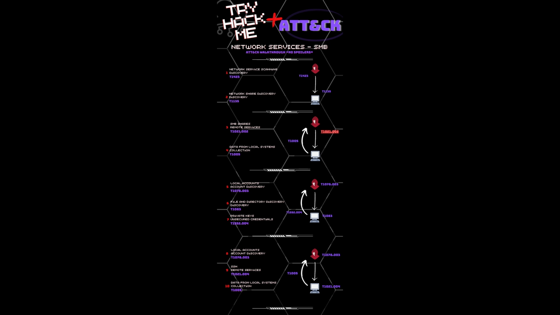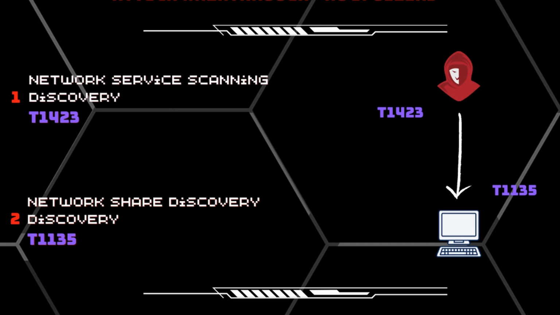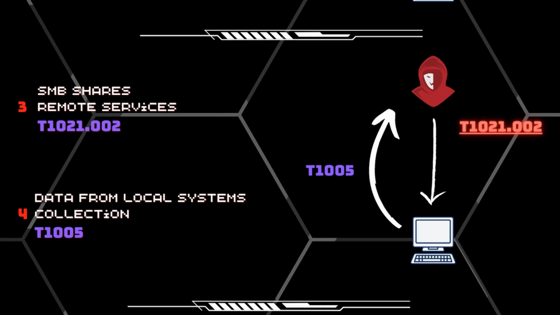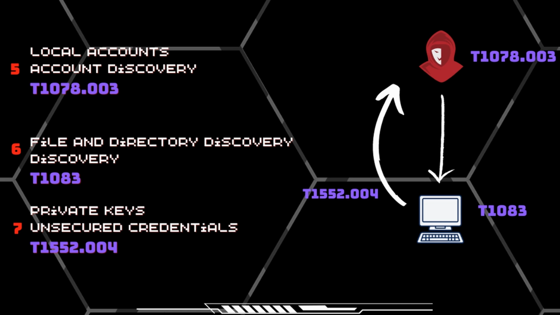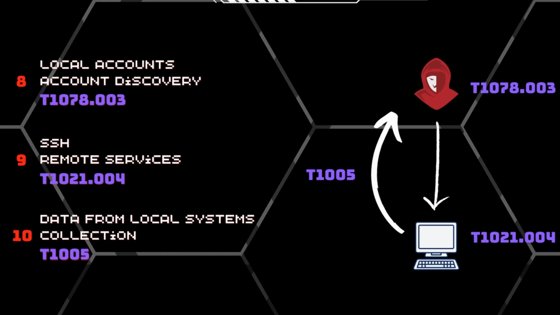So if you look through all 10 of these steps again, it starts at network discovery, you scan, you discover a network share, you are able to do something with those shares, you can gather data from the share that's discovered, you're going to discover a local account. Within that local account, you'll be able to go back and look for something else, which is an unsecured credential. You'll be able to take that unsecured credential, elevate your access, get a new account, SSH back in, and gather the flag. And that is the SMB portion of TryHackMe Network Services.